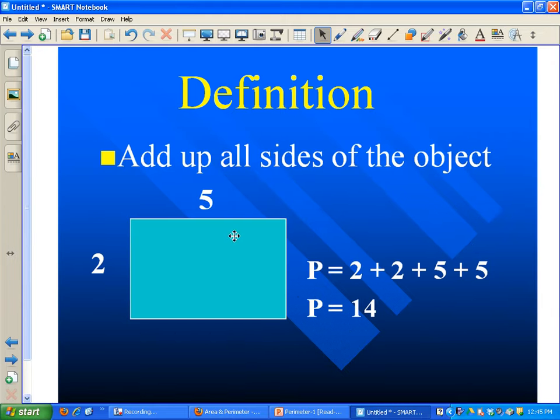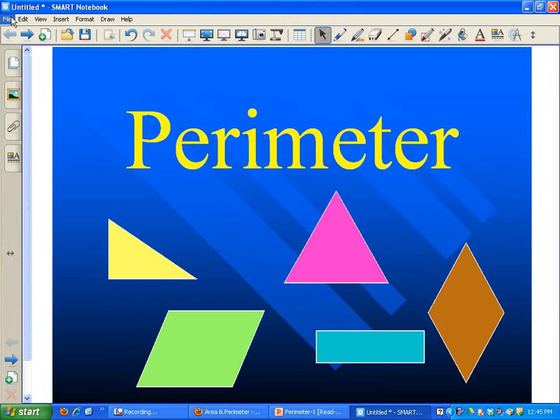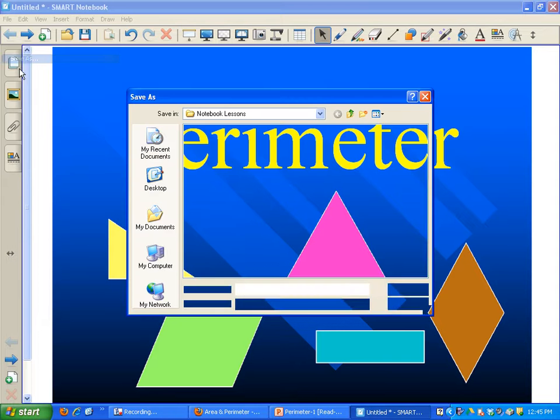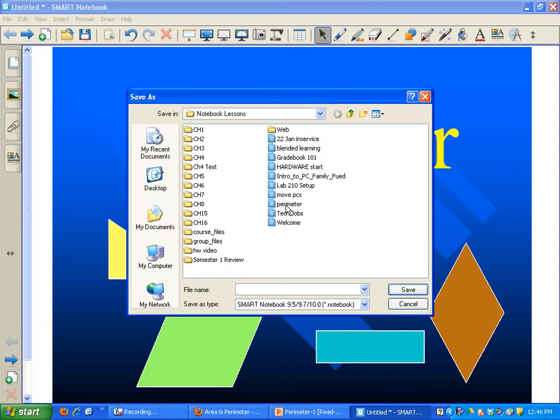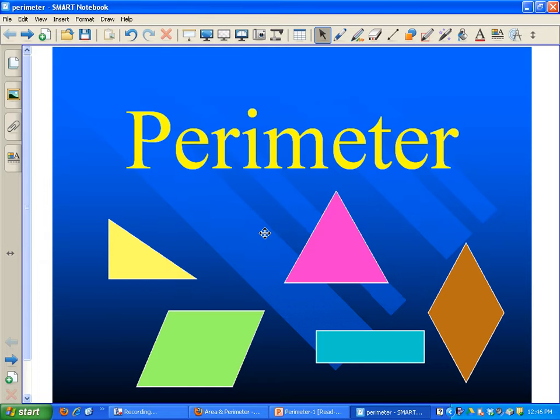And there's a reason I do that. I'm going to go ahead and save this, File, Save As, as a new lesson called Perimeter, which I already did when I initially tried to make this recording.